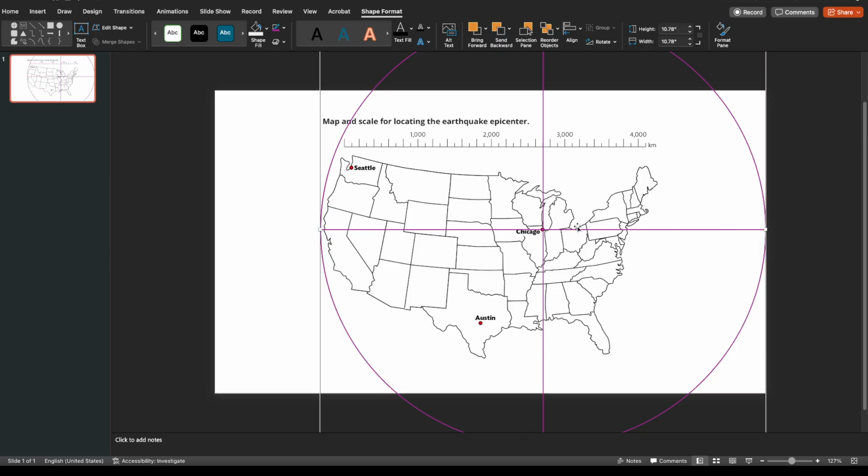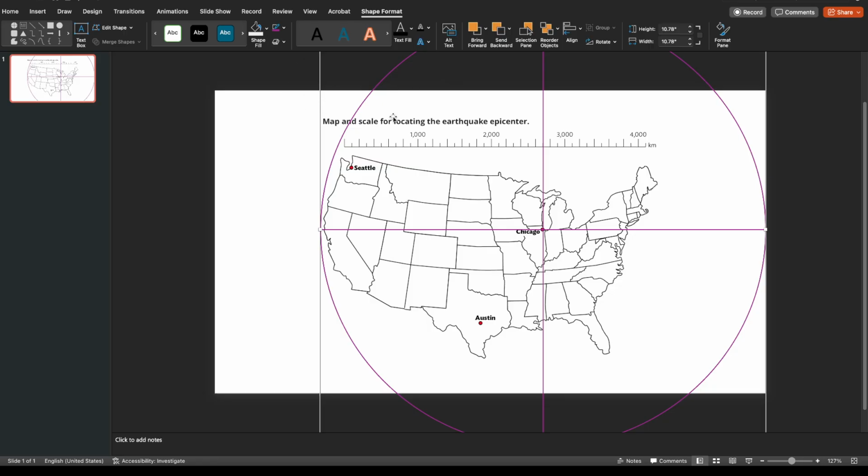And then we can take the other. So once you figure out the distances for the other cities, I believe the other cities should be a little bit smaller circles than Chicago. I think Chicago is the biggest one in this example here. Let me double check real quick. Yeah, Seattle should be pretty close. Austin's going to be closer than Chicago. Yeah, so Chicago's the biggest one. We've got our circle essentially, right? And so you can just repeat this process for the other two cities.